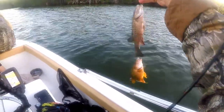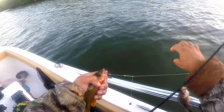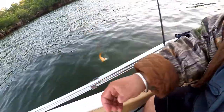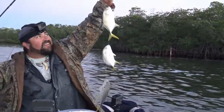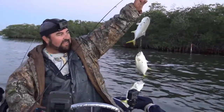Man, look at this pretty fish. Wow. All right, guys, you know jacks, they put up a good fight. Now imagine having three jacks on your line. Woo! Look at that, guys. Three jacks.